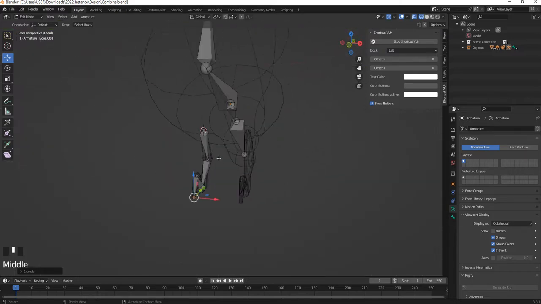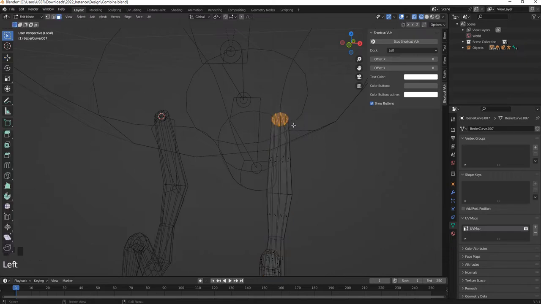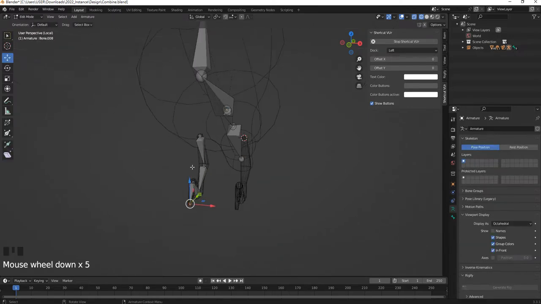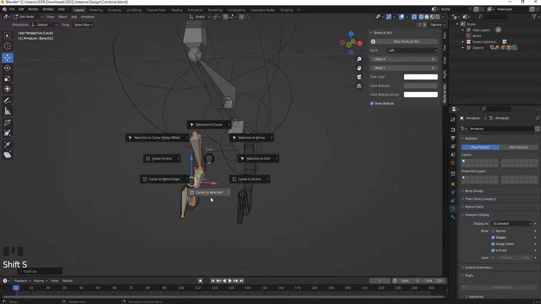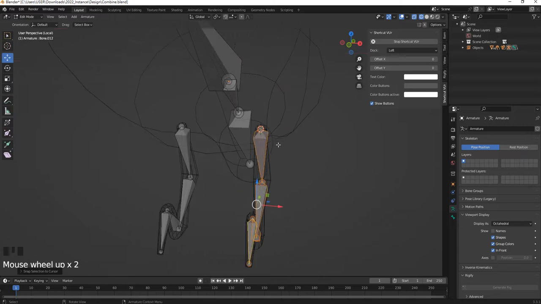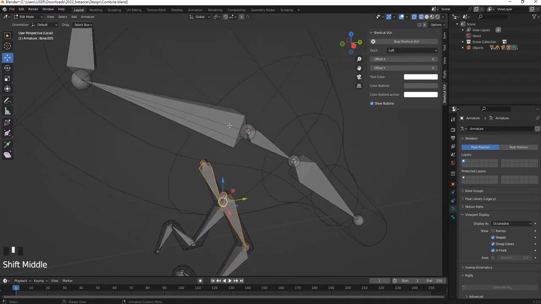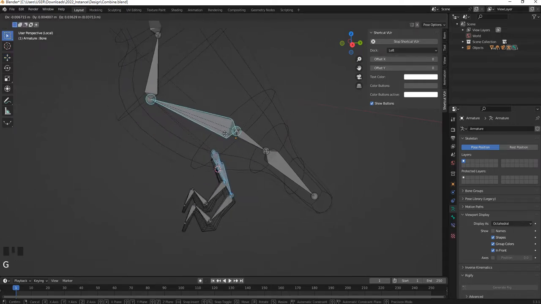Okay, so now we have this one. And for the other side, let's do the same things. Select the face right here, Shift S, make the cursor be here, and go to edit mode of the bone right here, select all of them, Shift D to copy, and Shift S, selection to cursor. So now we have two bones right here. Select the bone, and select the parent, Control P, keep offset. So for now, if you go to the pose mode, it's supposed to move based on the model.